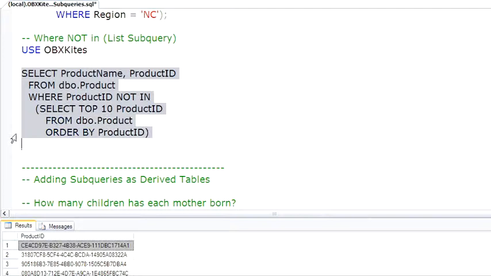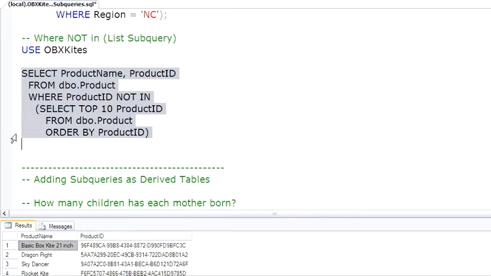This can be pretty powerful, but there's a warning here as well. Think about the work SQL Server would have to do to prove any item is not in a list. It's just like looking through a telephone book and saying, find me everybody whose telephone number is not equal to this. The only way to logically prove that would be to go through and scan every row. And that's what the not in would cause.